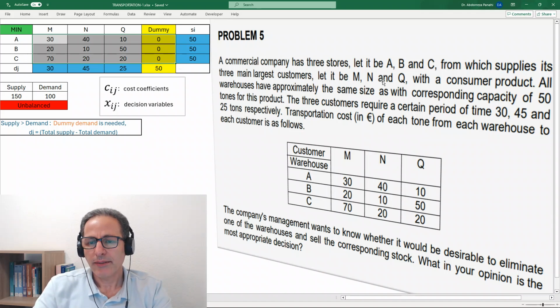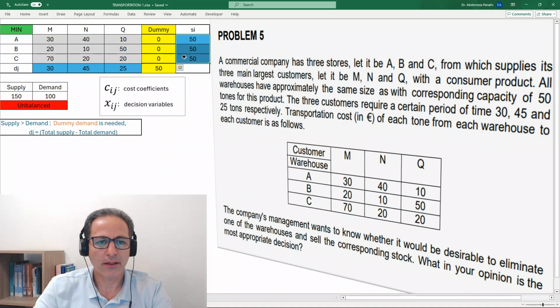For the supplies, they have the same size and the capacity for them are 50 tons. So these 50s here are coming from this sentence. But for the demands, for the customers or the M, N, Q centers, we need to send this many units, 30, 45 and 25. So this 30, 45, 25 comes from here.